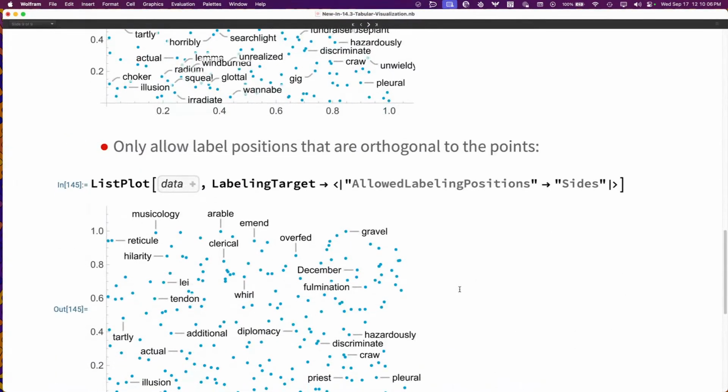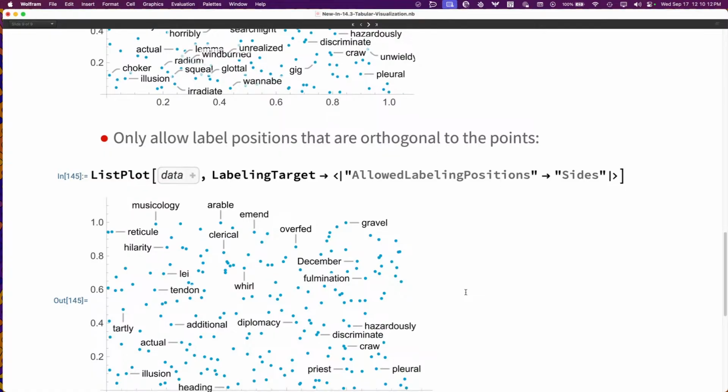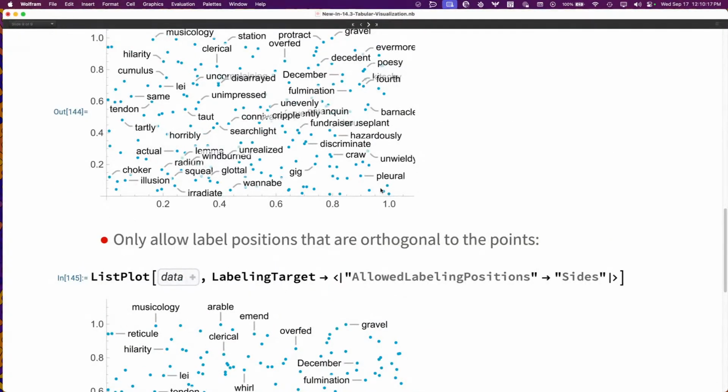And this also allows us to control various parameters that go into the label positioning. And so, for example, by default in ListPlot, there are 8 positions that the labels can go. So it can go to the left, it can go to the right, it can go above, below, or it can go diagonal in any of the 4 corners.